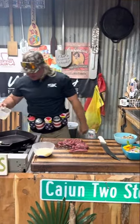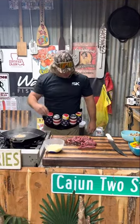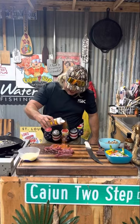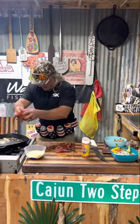Got you some good butter right there. And put you that pork, dude. And while you hate, I'm gonna hydrate. Butter melted down. We're gonna season that with a two-step fire, get it good. Mix it around straight to the pan.